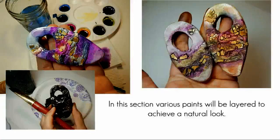Now it's time to paint these beads, and this is where the magic happens. This is where they really start to turn into pieces of art and stones. It's my favorite part. It's really fun. We're going to use various paints. We're going to layer them and sand to achieve a really natural look.